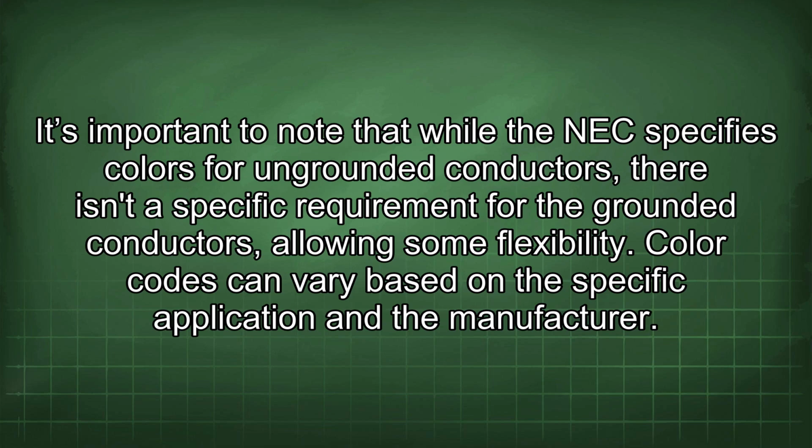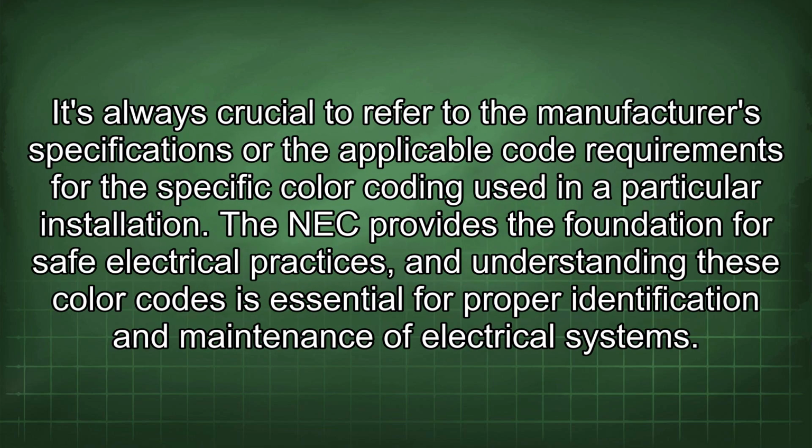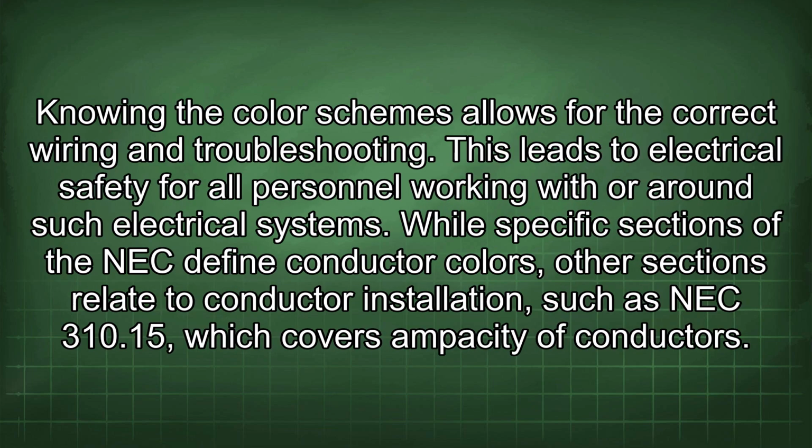Color codes can vary based on the specific application and the manufacturer. It's always crucial to refer to the manufacturer's specifications or the applicable code requirements for the specific color coding used in a particular installation. The NEC provides the foundation for safe electrical practices, and understanding these color codes is essential for proper identification and maintenance of electrical systems. Knowing the color schemes allows for the correct wiring and troubleshooting. This leads to electrical safety for all personnel working with or around such electrical systems.